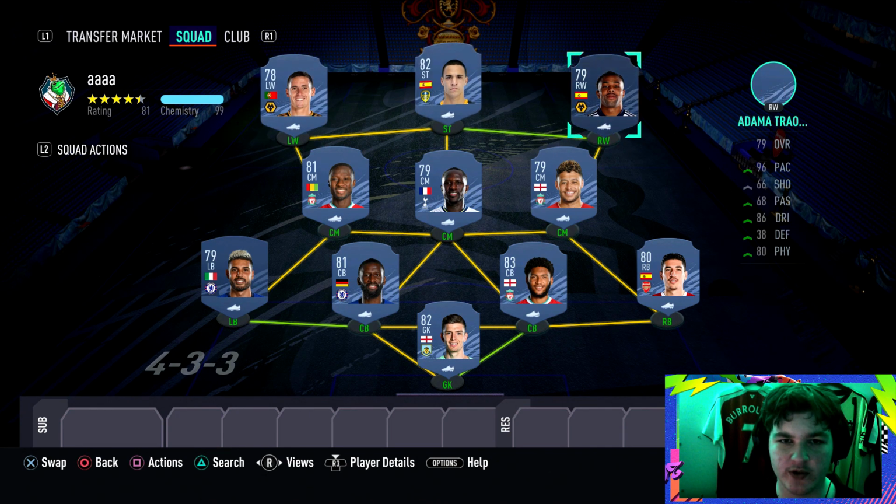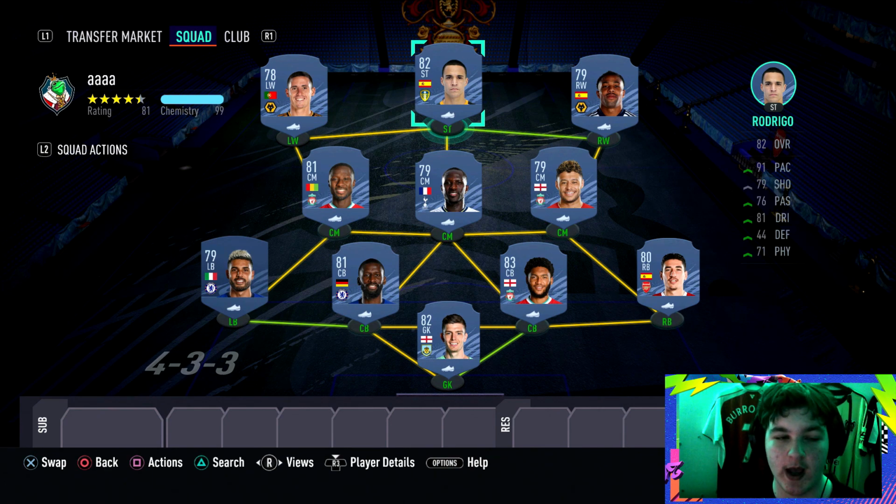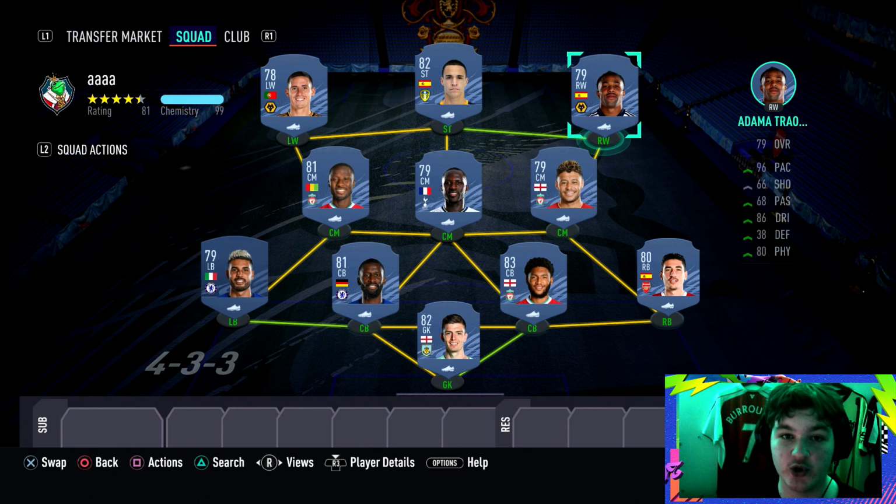I think it's score a goal with a left and right wing, something like that. Obviously, you guys will know. So, like I said, make sure they are a right wing. If you've got Adama in the club, make sure he's a right wing in the right wing. Make sure he's not a right mid playing in a right wing position, as I went over before.